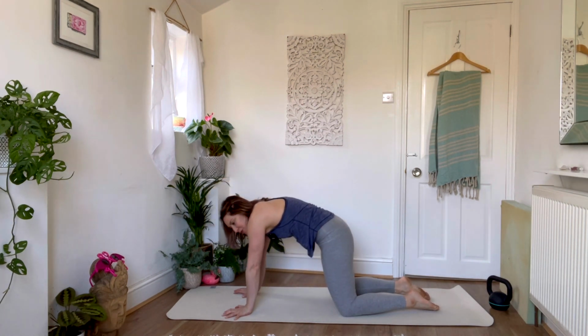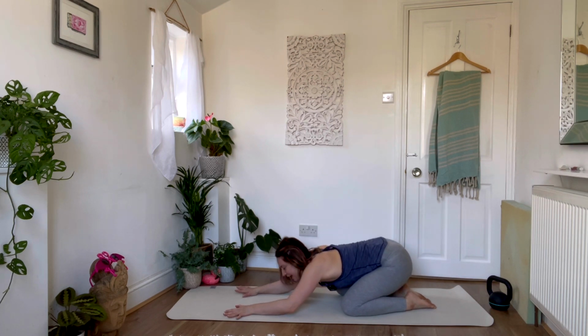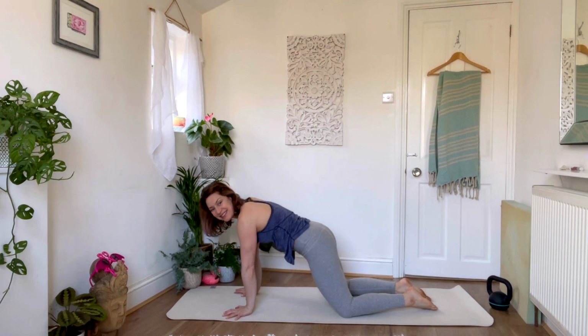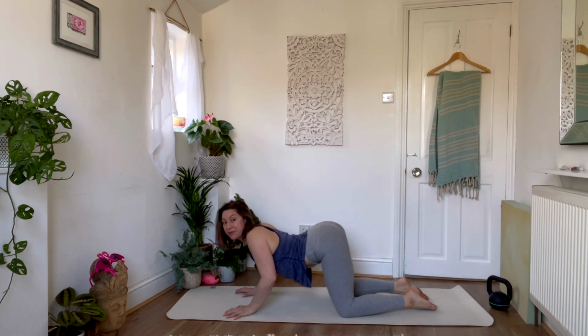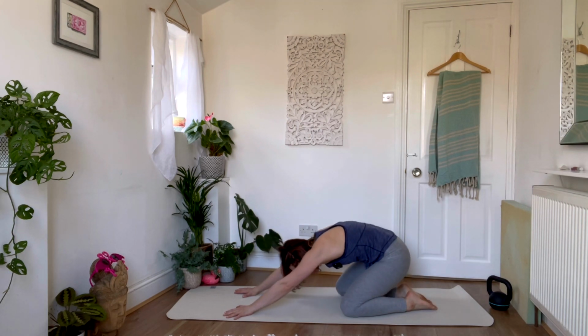And then around your spine, drop back into a child's pose. Twice more. Inhale, dragging yourself forward with your spine extended. And then exhale to flex and drop back. And then one time, coming forwards. And then around your spine, dropping back one more time.